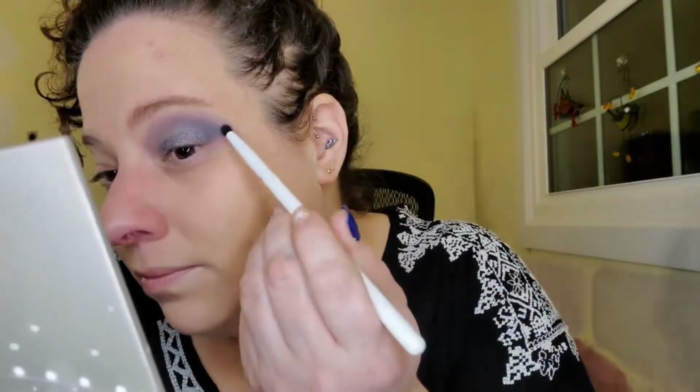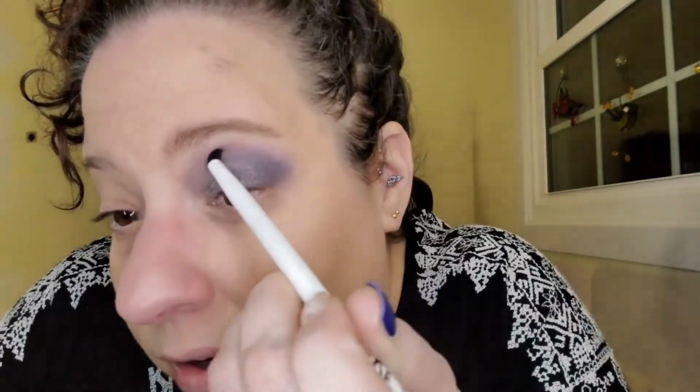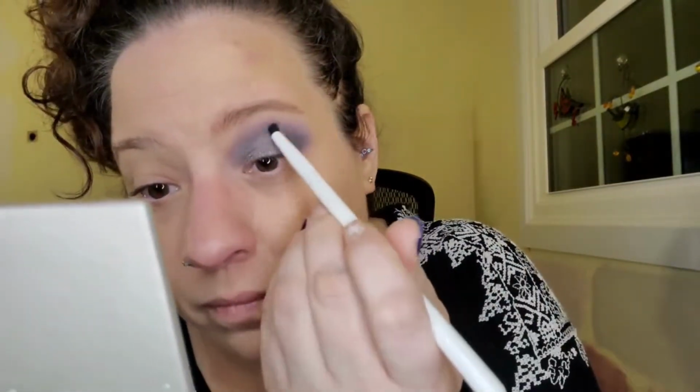Okay. And then back into Vamp again, just using the same brush. And dragging that inward and blending that center out. Still using Vamp, and I'm going to bring that in a little further on my crease. Just like that. I'm going to bring that pretty far in, but just on the crease. There we go.